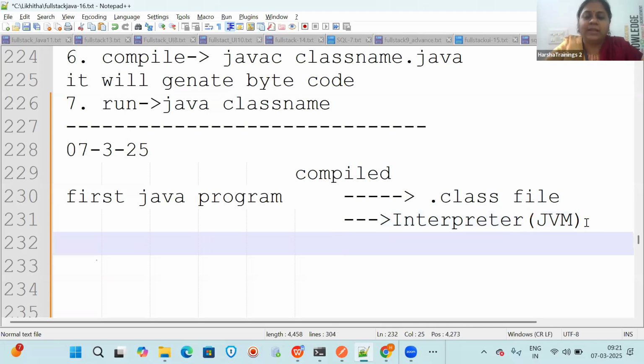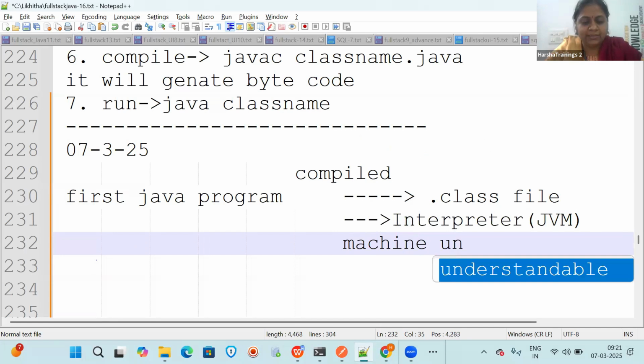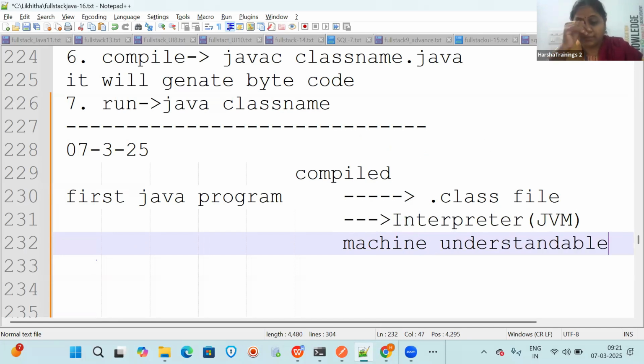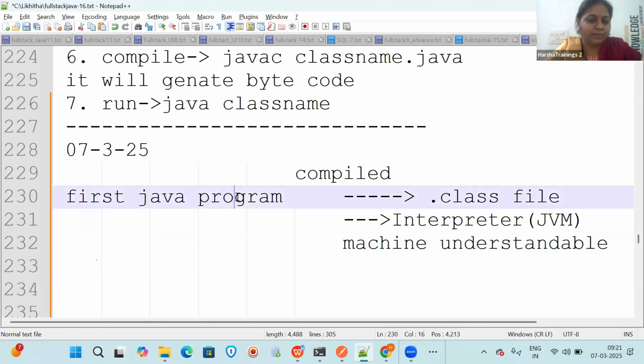Now it will interpret into machine understandable language. That is what we have in Java. Because of this JVM, Java programs can be executed on any platform.